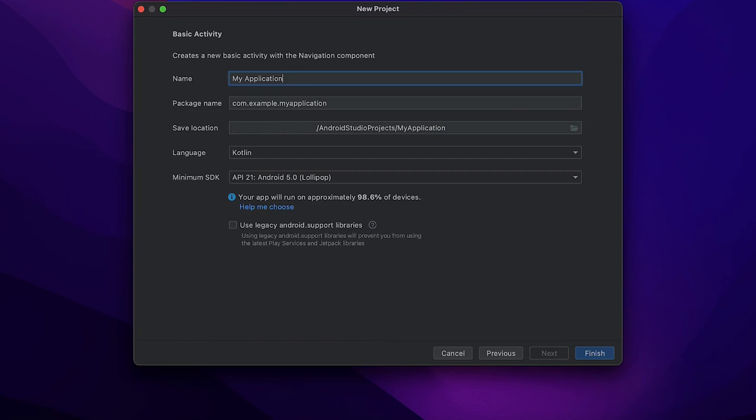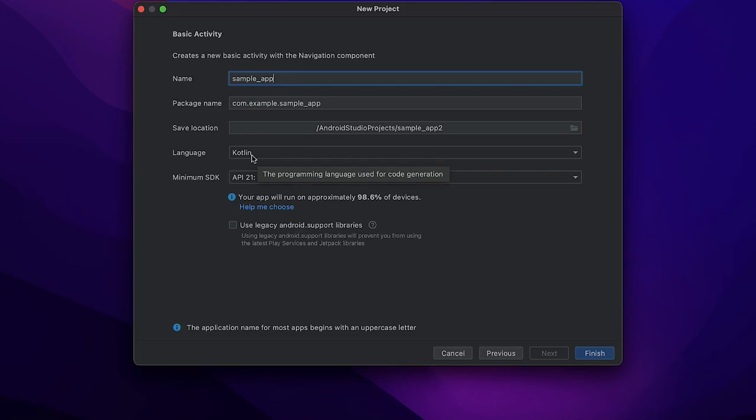In the next window, you need to provide a name for the application. Let's call it Sample App. There's also the package name. You can leave as com.example.sample_app. The package name is unique to every app, as its purpose is to identify your app uniquely on the Play Store. You can also retain the Save location line, which refers to where you'd like your project to reside.